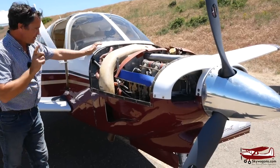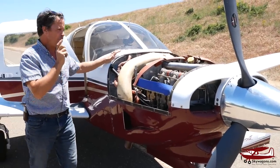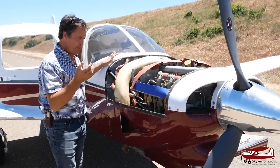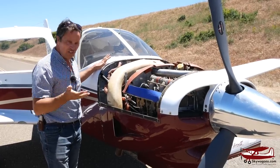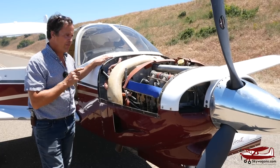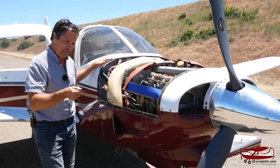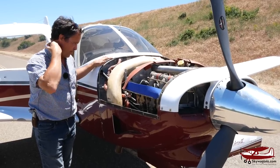So I want to talk about this intercooler and wastegate that these have. These engines have got a bad rap in the Mooney 231 and in Senecas and a couple other planes for having temperamental top ends and needing cylinders replaced. This plane did not come with a wastegate from the factory. You add it. It's a Merlin wastegate, and it protects the engine from overzealous jockeying of the throttle by people who aren't familiar with turbochargers.